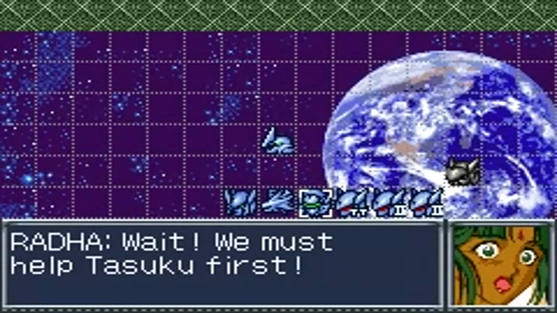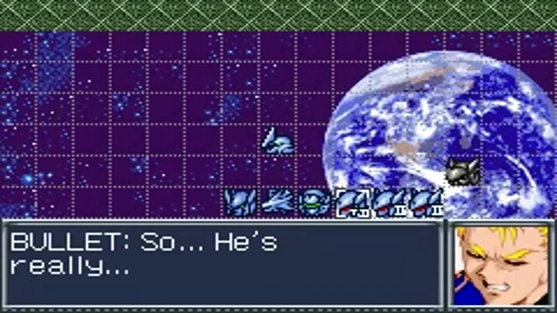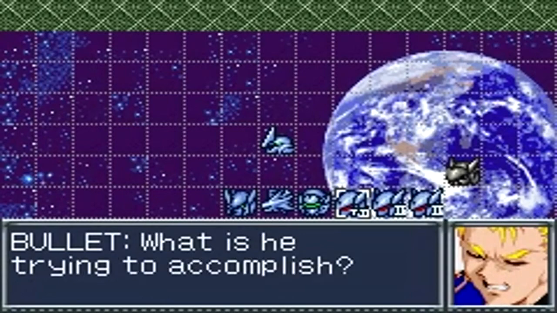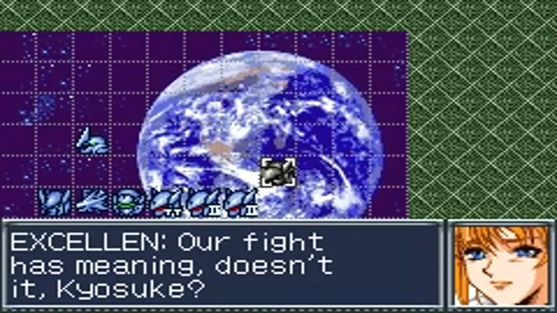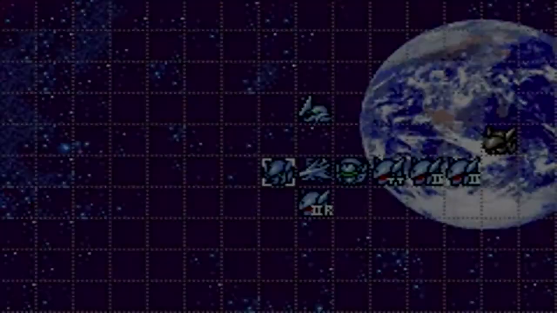Wait, we must help Tasuku first. We have to retrieve Gigan and leave this area. That's right. So, he's really... What is he trying to accomplish? Our fight has meaning, doesn't it, Kyosuke? I don't know. Only we can decide whether or not it has meaning.